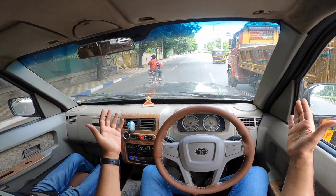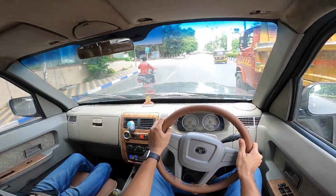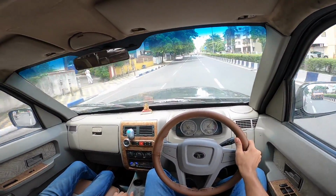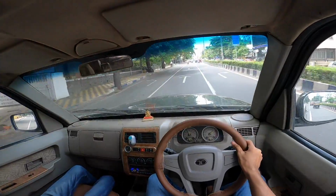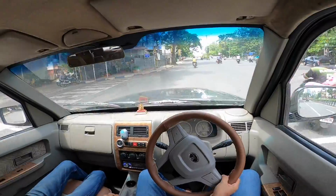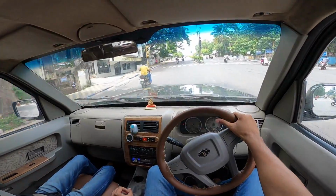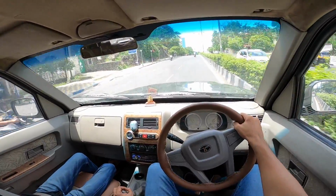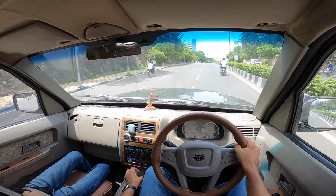And right now you see the width of the car is so much that I cannot remove it in this gap, but me being me, I can still do that. And here we go. Yeah, baby, that is the sound of 2.2 liters of displacement punching you through with a lot of weight as well. This is like a refrigerator with a diesel engine, but 4 cylinders instead of what we expect from a fridge that is 6 cylinders. You know what I'm talking about.